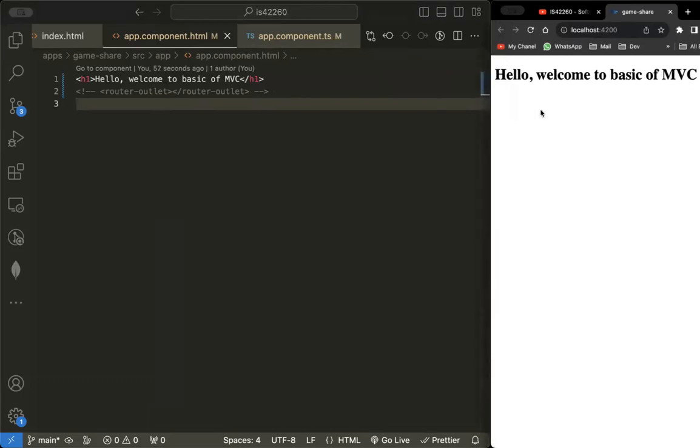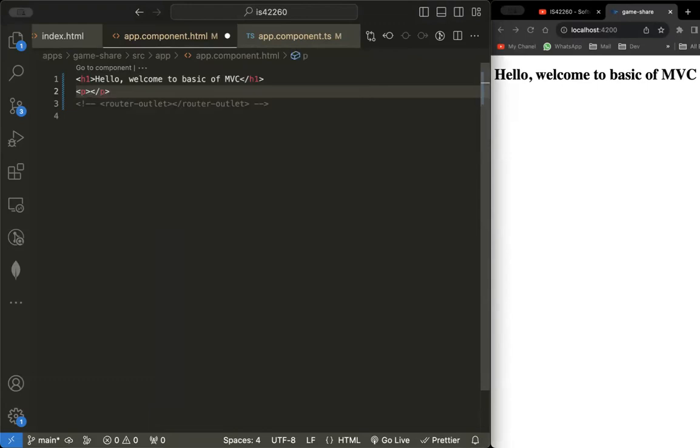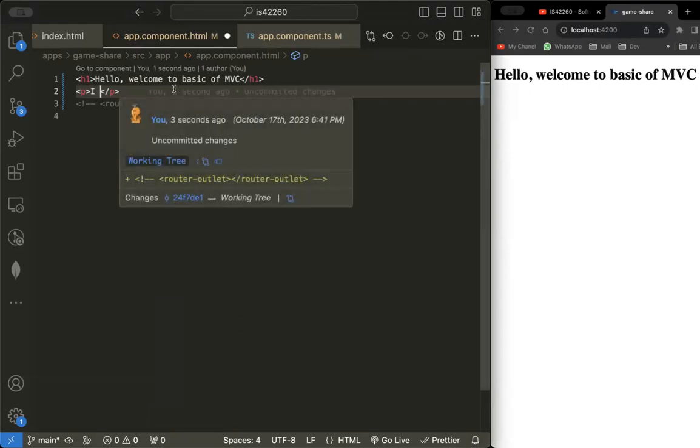As I mentioned, whatever we are changing in here, I can say hello, welcome to MVC. Basically, I can type whatever I want in valid HTML format within the HTML component.